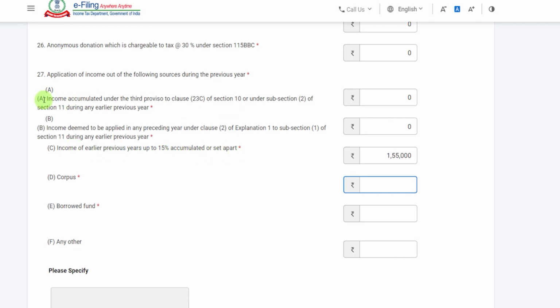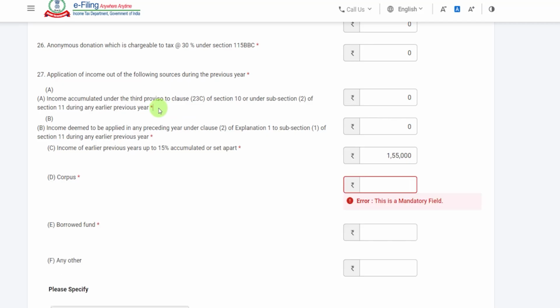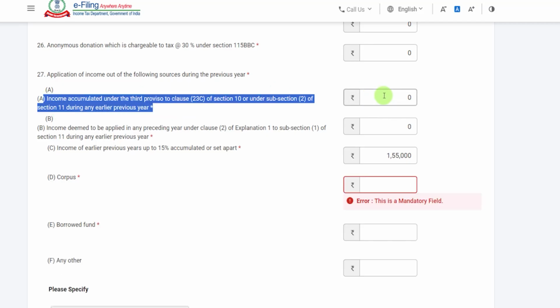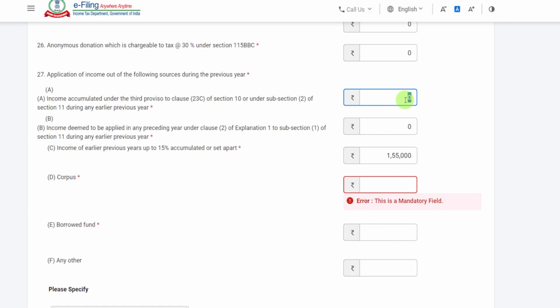So when you need to fill part A and part B: if there was an accumulation under section 11(2) for a specified purpose in the earlier previous year, that is financial year 21-22, which you usually have to spend within 5 years of the accumulation, and if you have spent out of that accumulation during this previous year, only then you have to fill the amount in part A. And in part B you need to fill the amount when you have filed form 9A in previous year 21-22 and have spent that money in the financial year 22-23.